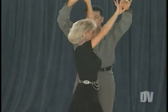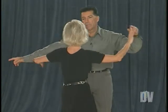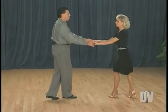I split the arms, causing her to turn on her right foot. I release my right hand. This one will come between us and will travel to the side. As you notice, she has a traveling turn and I have a traveling cross. One more time. Open break.